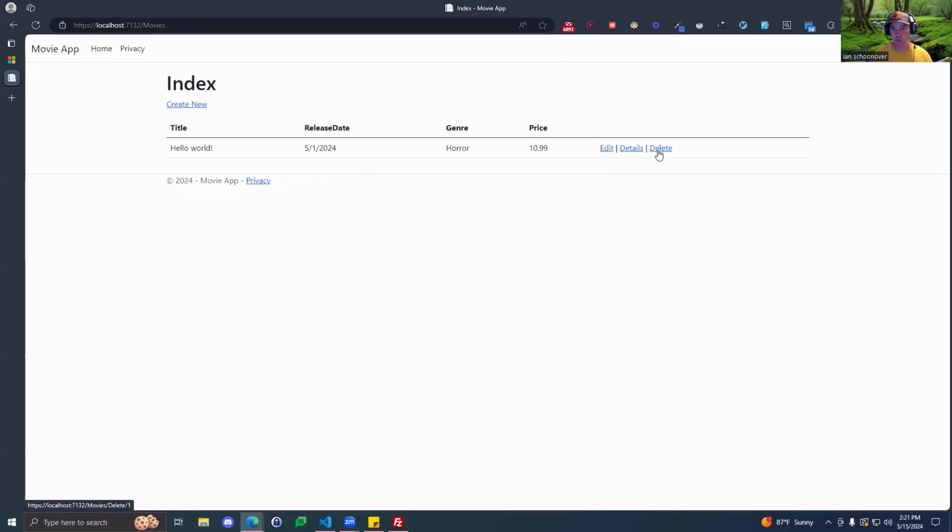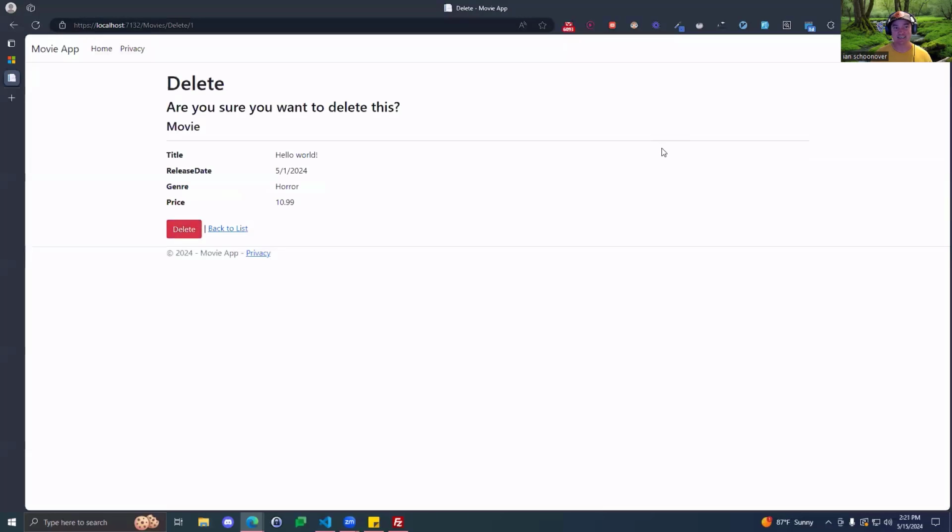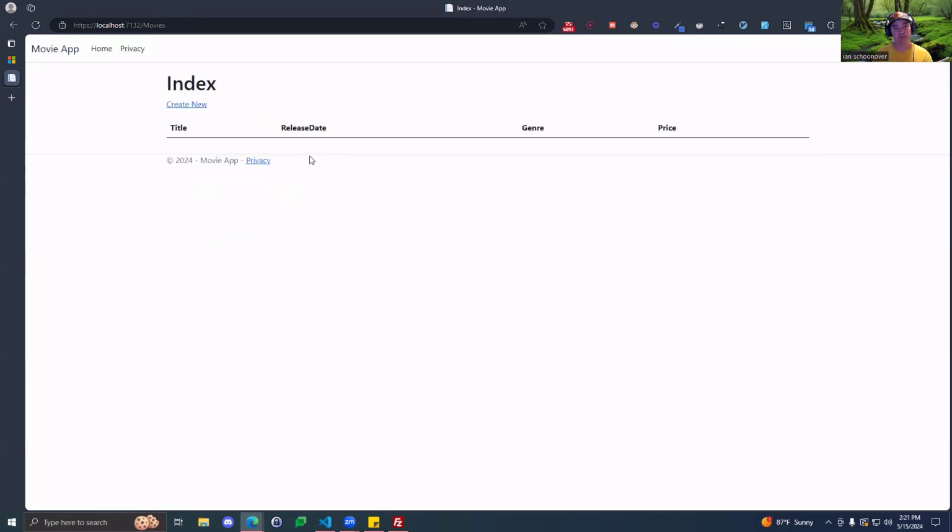So what if we want to delete it? Click delete. It doesn't delete it right away. It takes us to the movies delete /1, 1 being the dynamic value for the ID. In this case, we only have one movie. It starts out with 1. Every new movie after that is 2, 3, 4, 5. Even if you delete one of those, it's still going to increment from the last movie ID that was created. And so here we have this option to delete. And we'll just click on the red delete, and now it officially deletes it.